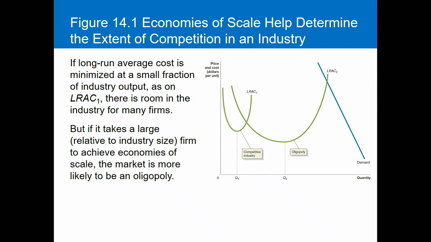Here's a very basic, simple idea. You don't need to memorize this. This is something to help you intuitively grasp this. The long-run average cost curve for a firm in a competitive industry. And here's the long-run average cost curve for an oligopoly. See, the oligopoly has economies of scale. They minimize the average total cost way out here. Whereas a competitive firm has economies of scale right there. They minimize the average total cost right there.